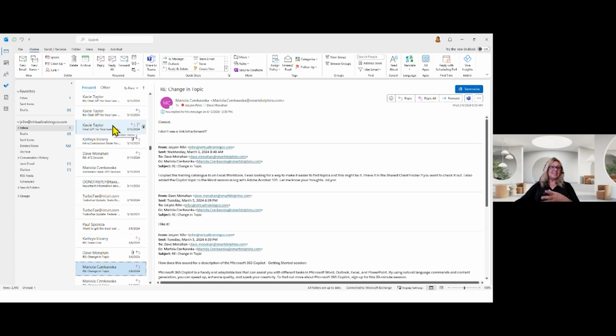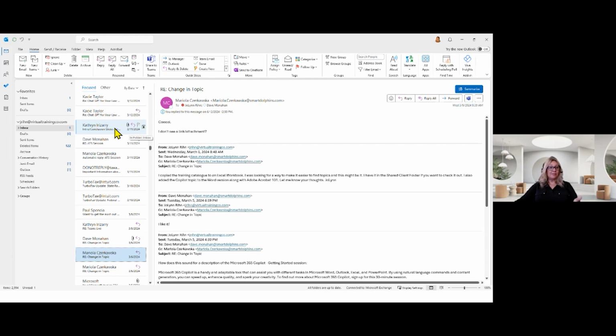And another reason I use the reading pane is I can see a flag. I can see that I replied to the message if there's an arrow, an eggplant color arrow. Also, I get the delete icon. So I don't even have to be on an email. I can click delete on it and delete a message.